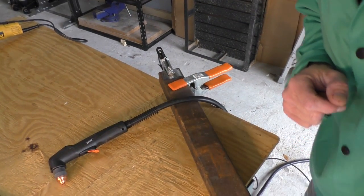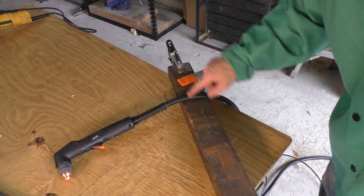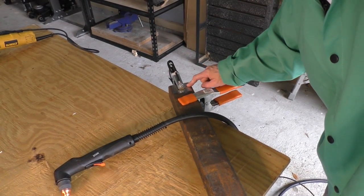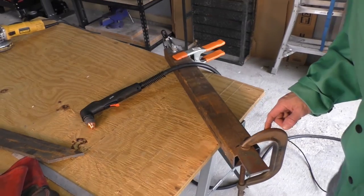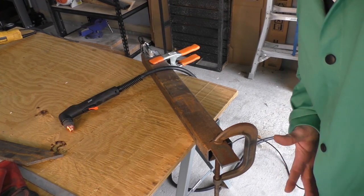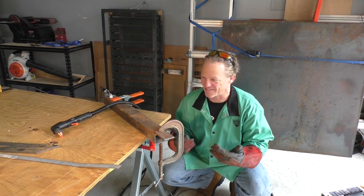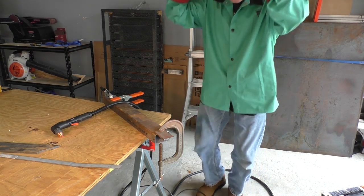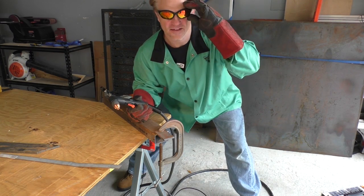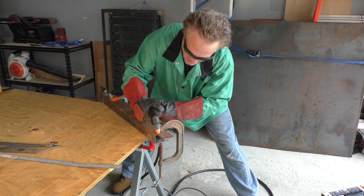All right, guys, I took time while the trash truck was passing to set my system up just a little bit better. I went ahead and put this bigger piece of iron across with this clamp, and I polished where the ground lead is gonna go. And then I put my C-clamp here with my piece of metal that I'm gonna be plasma cutting. Just a little bit more secure, a little bit safer, and a little bit more likely to work good. All right, I think everything's ready to go. Make sure the camera's recording. All right, here we go, guys.